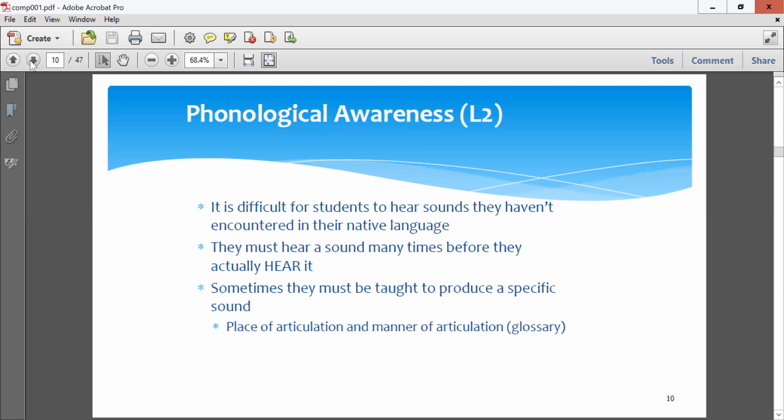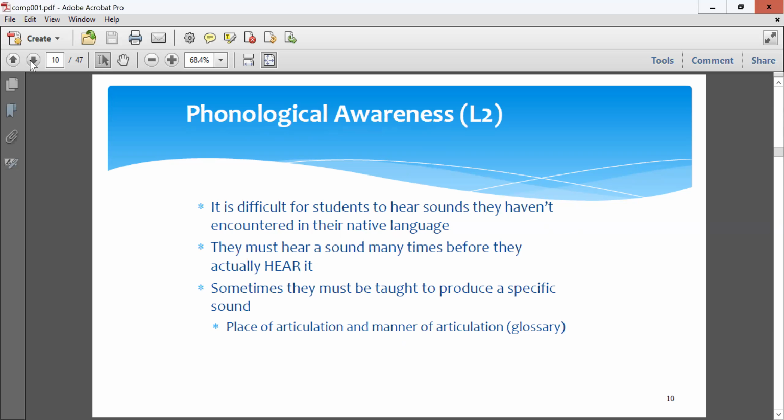So when you pronounce, for example, TH, th, your tongue is in between your teeth. So that's called interdental, okay? If you pronounce the B sound, buh, that's bilabial, okay, because your two lips are together. But it's also known for articulation, the manner is a stop because the sound is short and it stops, buh, okay?